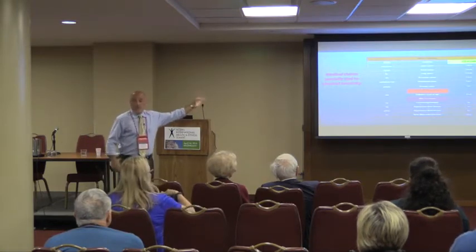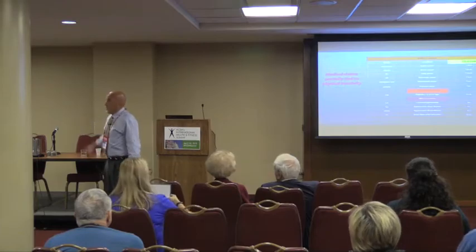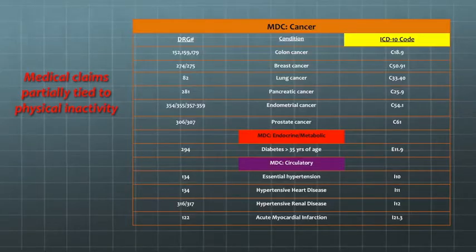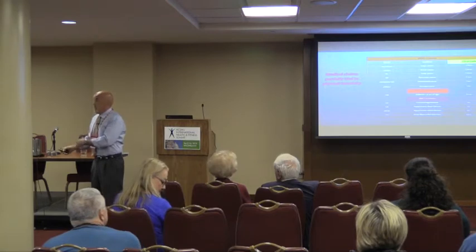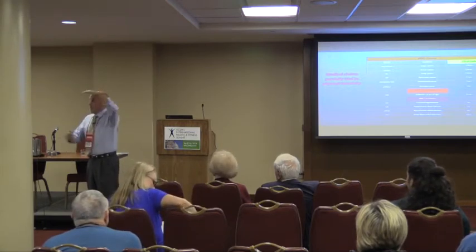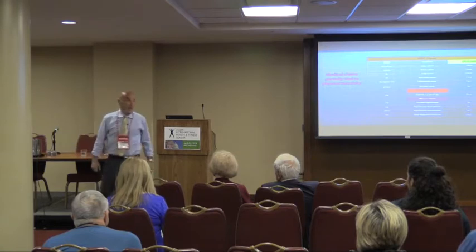What you see listed here are two categories, DRG and ICD. DRGs are diagnostic-related groups. Those are the codes for those conditions that you see listed in the middle that have been firmly established as having a direct link to physical inactivity. The ICD, the right-hand, are basically inpatient claims. That stands for International Classification of Disease. If you look at medical claims now, for years, most of my career, I dealt with ICD-9s. Now we have an ICD-10. It's a subsequent version. I don't like it myself because it's so doggone convoluted, and now they've added thousands of ICDs, but some people like it and some people don't.